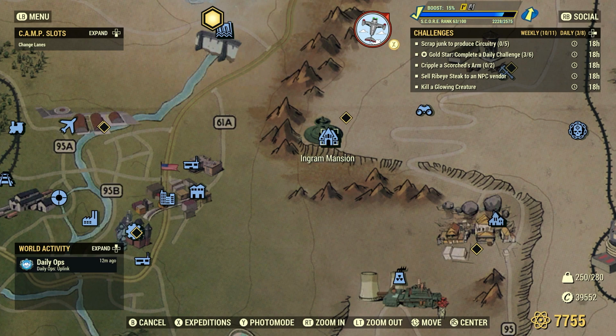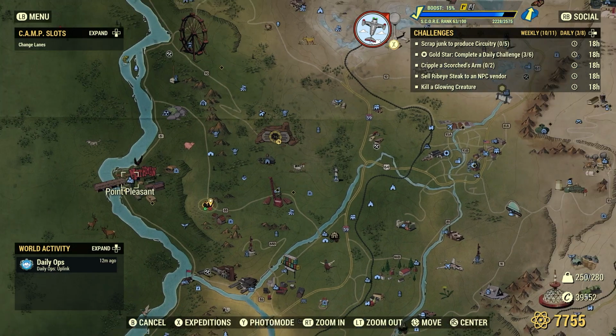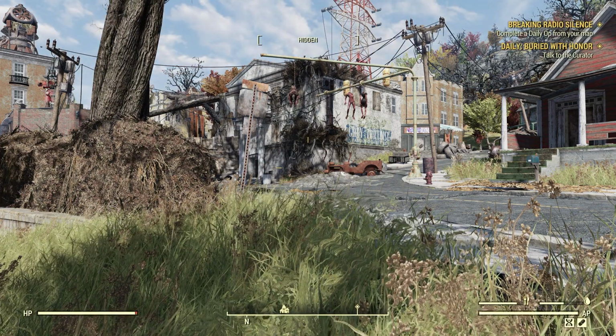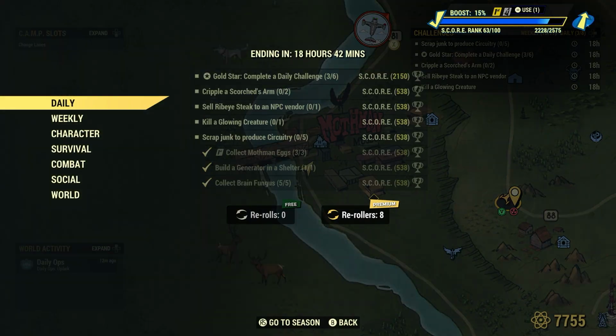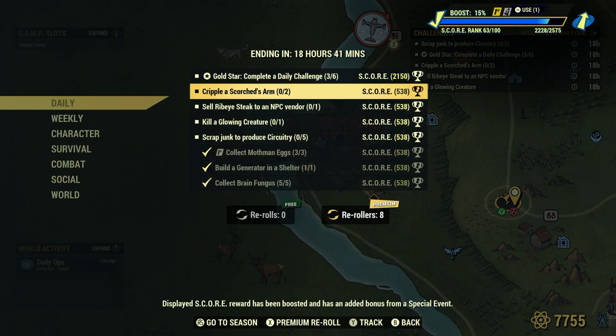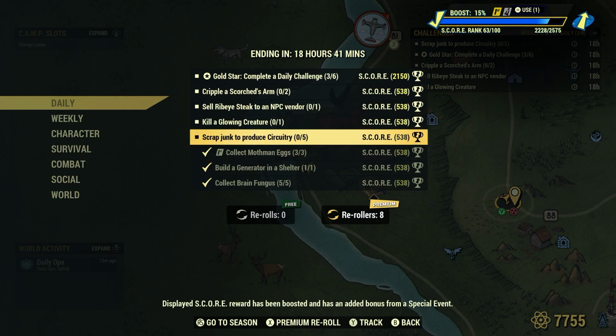And I made that video just showing the changes at that place. So if you come across that video of mine, don't bother going there. It's no longer valid. I did update the description on it there, but Point Pleasant is definitely a good spot to go. That spot will probably never change, and it's hard to tell these days because this game changes all the time, and as a content creator, it's hard to keep on top of her. Let's see what else we got going on here. Scrap junk to produce circuitry, 5.